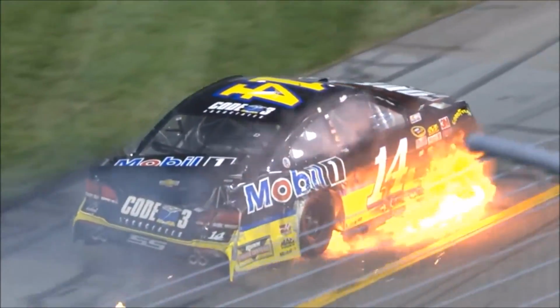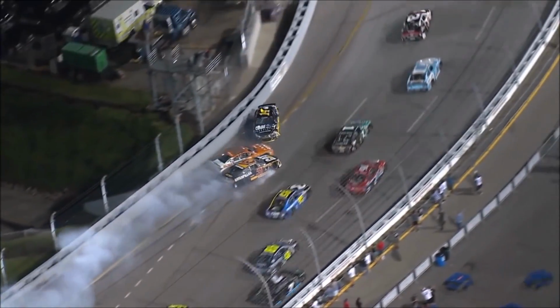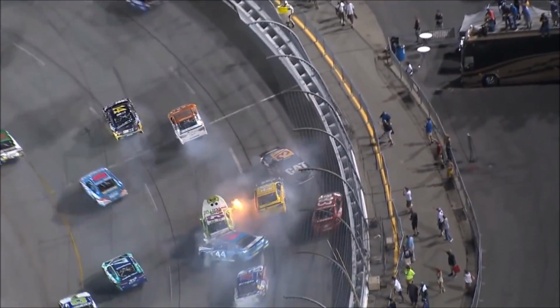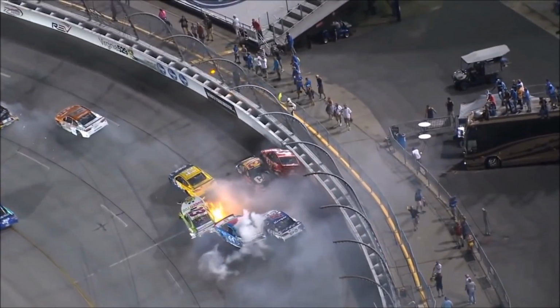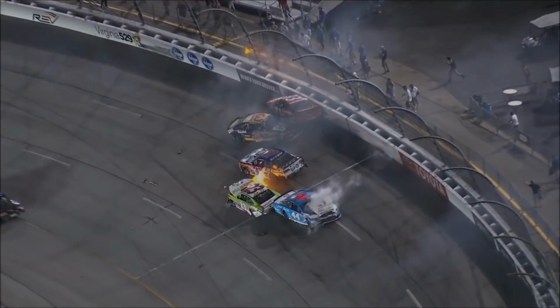And the 14 of Tony Stewart. The 14 just kept coming down on the 31 on the back straightaway. Wasn't happy maybe with what went on in turn 1, and big impact by the 23, and you see right there Chris Buescher kind of bounces between them. Yeah. Luckily gets through, but that was a really big impact for the 23 of David Reagan. It was great to see him climb out.